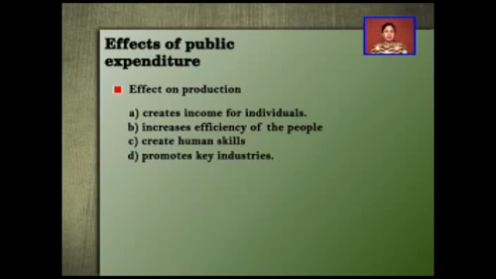Key industries means the main industries of the economy, like the iron and steel industry, because these key industries need huge expenditure, and generally the private entrepreneurs, the private industrialists, are not at all interested in establishing key industries, because these industries need a huge amount of investment, and moreover their gestation period is quite long.